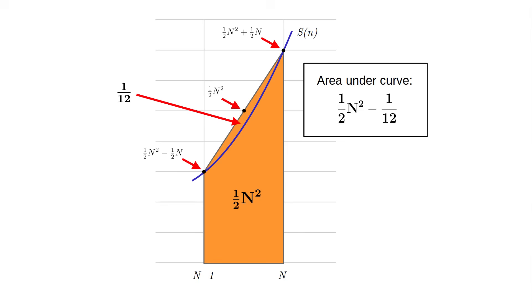We can show that geometrically. There's a formula for the area between a parabola and a chord. I wanted to show you this because it gives you an intuition for where the minus 1 twelfth is coming from. It's coming from the curvature of the sum function. And that curvature, loosely speaking, is also what's being extracted by the Ramanujan summation.